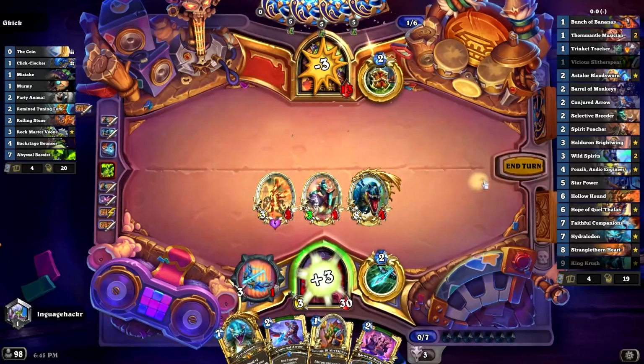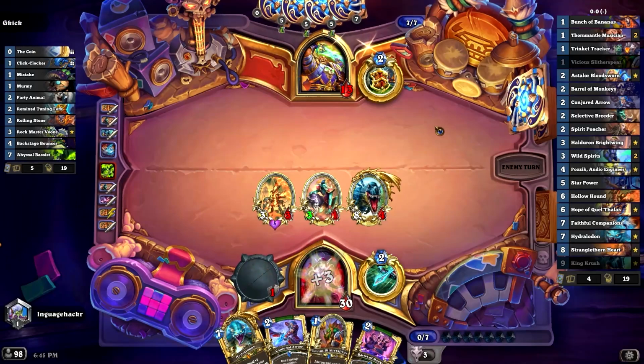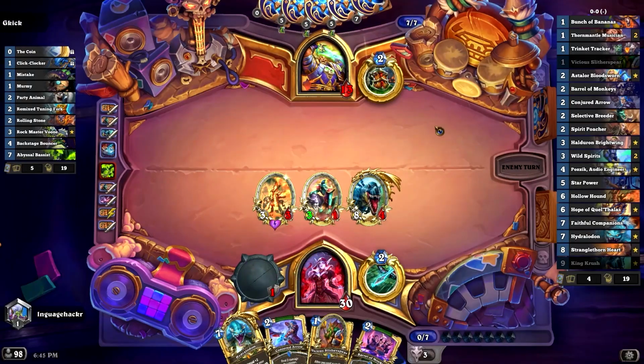I only have 1 swing left, so I hold it. We don't run natural weapons in the deck, so there's no reason to use the last swing unless it's killing them or clearing the board.